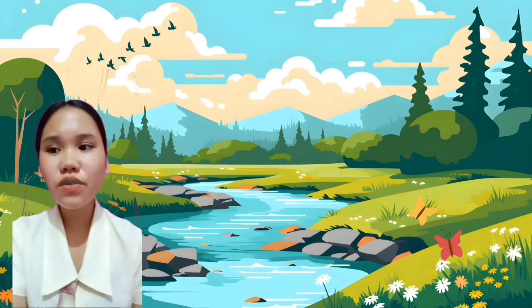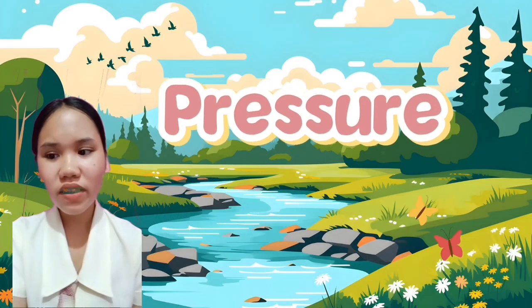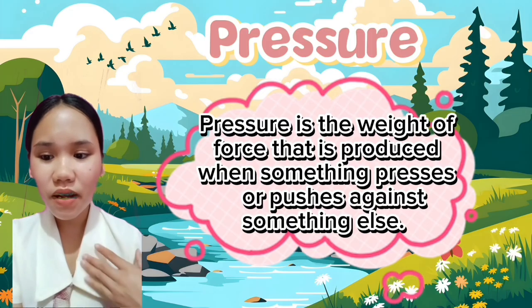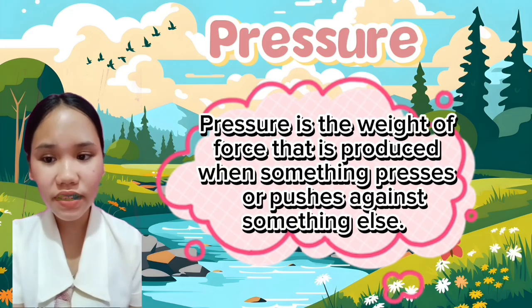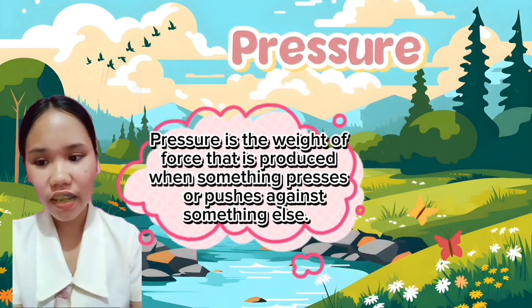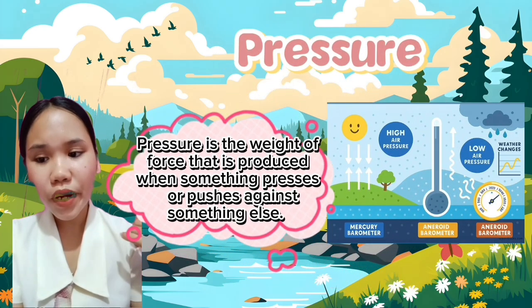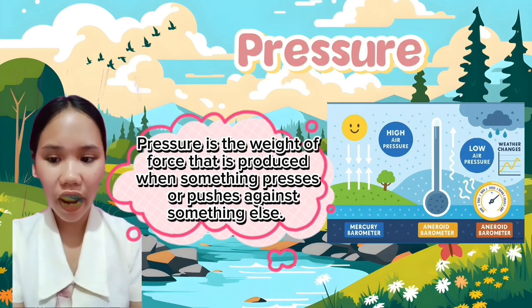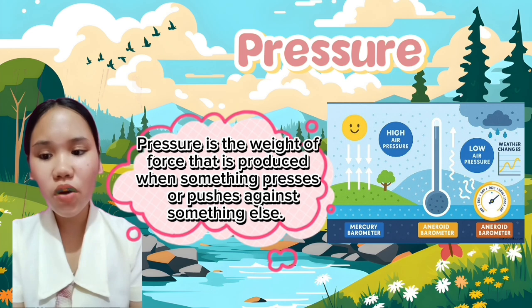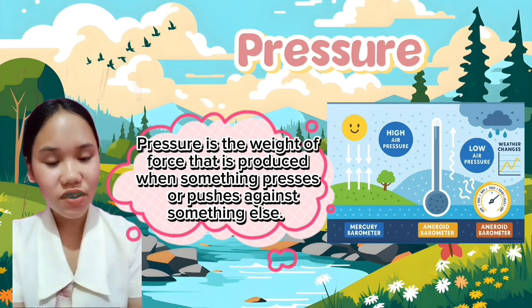Well, let's move to pressure. So what is pressure? Pressure is a weight of force that is produced when something presses or pushes against something else. Again, air pressure is the weight of the air pushing down on everything around us. Even though we don't feel it, air has weight.